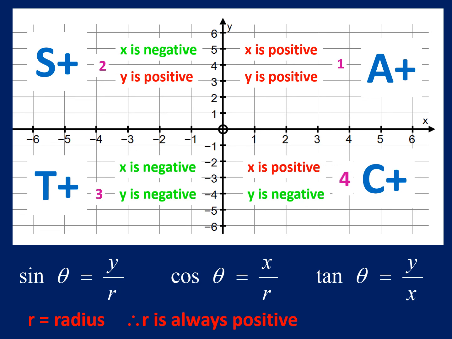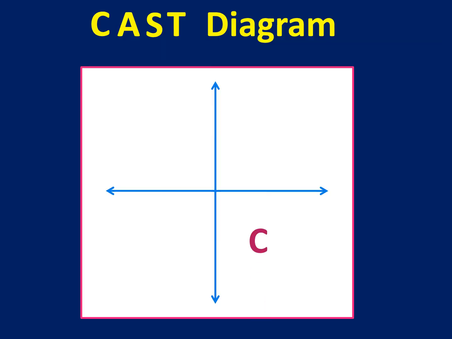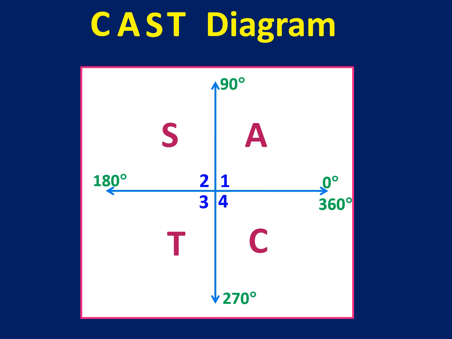What can we take from this is that all of them are positive in the first quadrant, sine is positive in the second, tan is positive in the third, and cos is positive in the fourth. And this gives us our CAST diagram. And we refer to quadrants 1, 2, 3, and 4. Now, how can we bring triangles into this? We need angles. So if we start with 0 degrees, we move up to 90 at the top, we go 180 if we move around, down to the bottom we get 270 degrees, and a full revolution is 360 degrees.